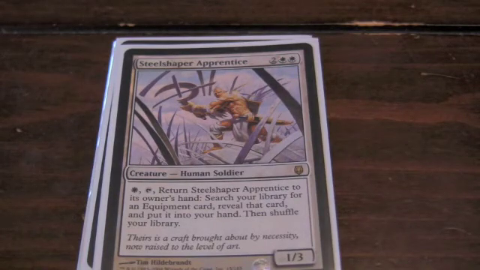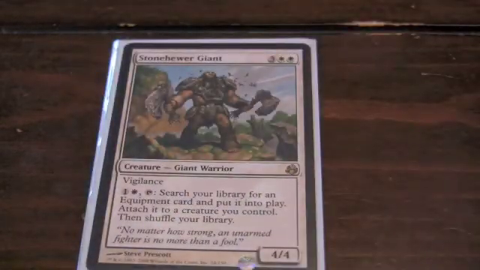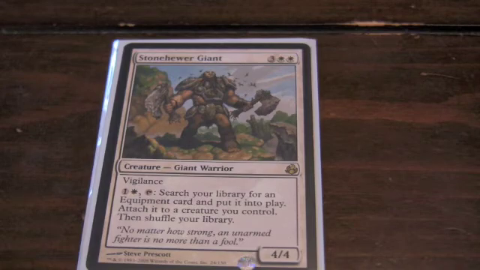Steel Shaper Apprentice. That's a 1/3 creature. You can also pay a white and tap him to return him to your hand and search for an equipment card, reveal it, and put it in your hand. The Stonehewer Giant. One of my favorites. He lets you tap to search for an equipment card and put it into play and attach it to a creature you control. So you get lots of bang for your buck with this guy.